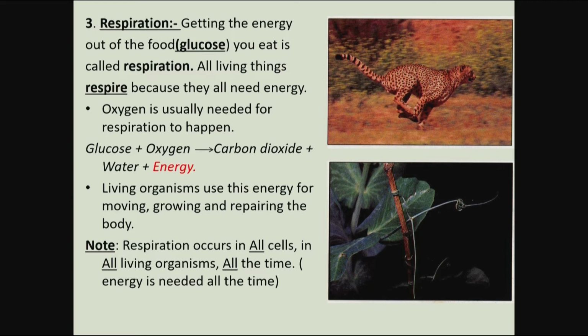So you can have a simple chemical equation there: glucose plus oxygen, okay? They react. This occurs inside our cells. They react together, and they form products like carbon dioxide, water, and of course, the most important thing that is produced or released there, energy. Okay, this energy is in the form of ATP. We will learn more about respiration in our coming lessons.